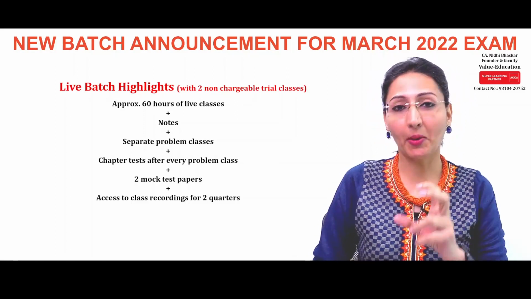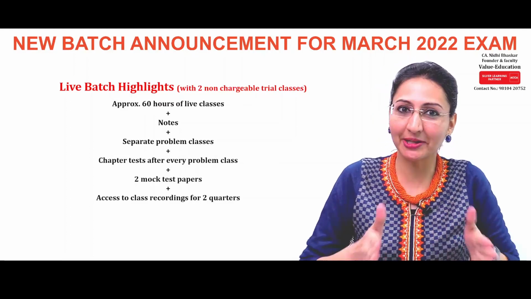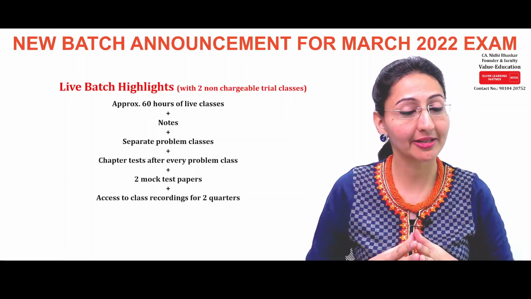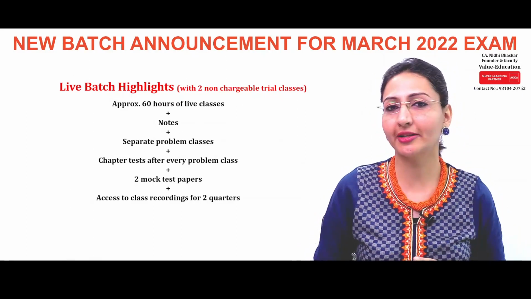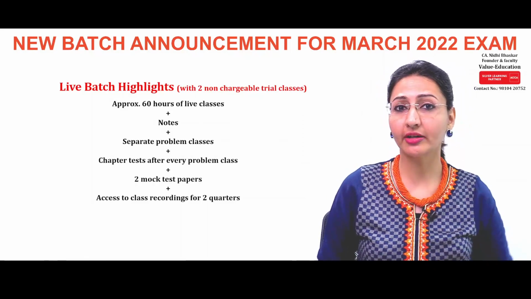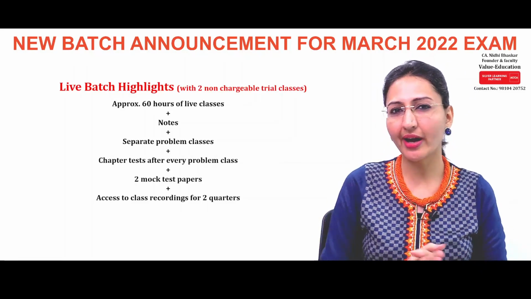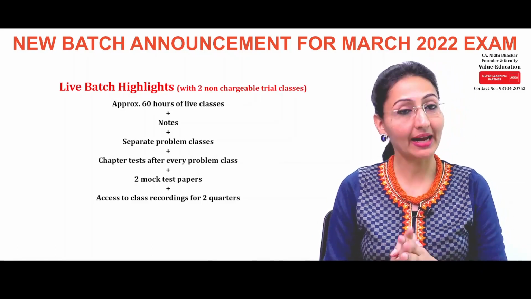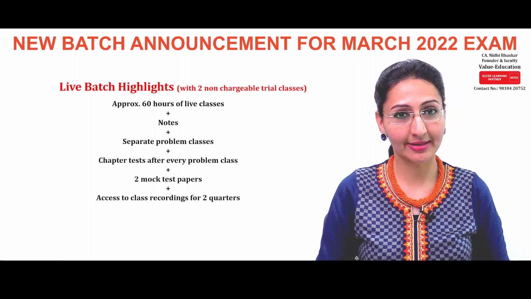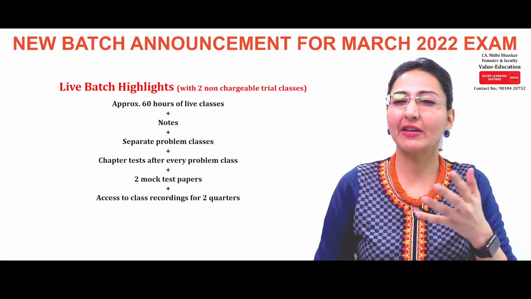Next, once the problem class is done, the next day you have to give a test for that particular portion which was covered in the last 2 weeks. Mock test papers: we take 2 mock test papers which happen after the syllabus is complete. These 2 mock test papers I evaluate to see the performance of the student and where he or she needs to improve. And last, till what time will a student get the class recording access? For 2 quarters or until you clear the exam, whichever is earlier.